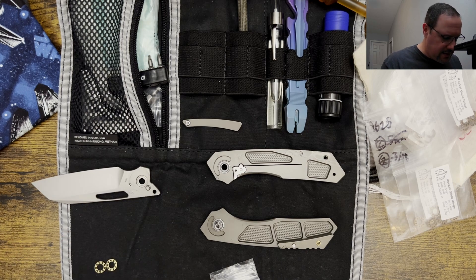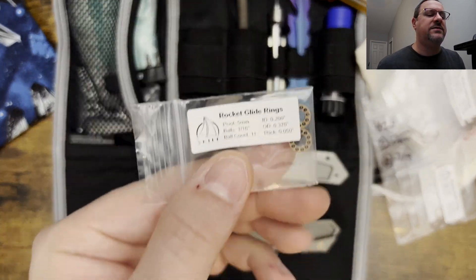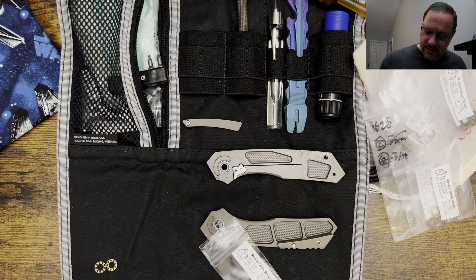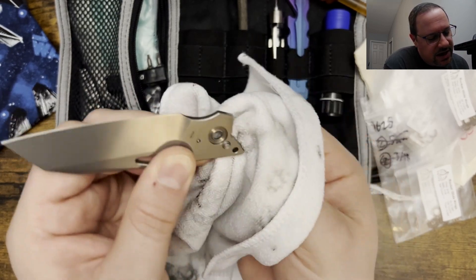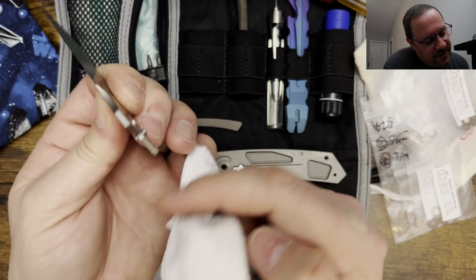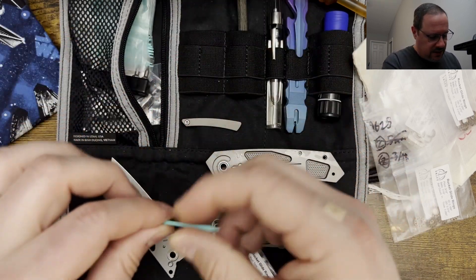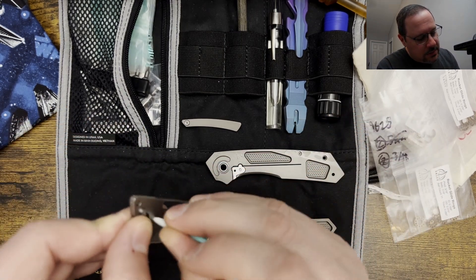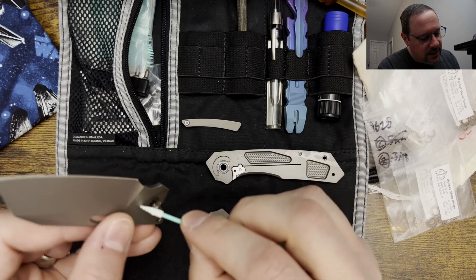These are definitely a little dirty and a little grimy. Again, the size you need is five millimeter, 1/16th, 11-ball count. Let's clean it all up, lube it all up, and put it back together. Let me grab a circuit board cleaning Q-tip and let's hit the detent ball hole — even though it looks super clean. Yeah, really clean. And let's hit the pivot. Yeah, a little dirt — wasn't awful.